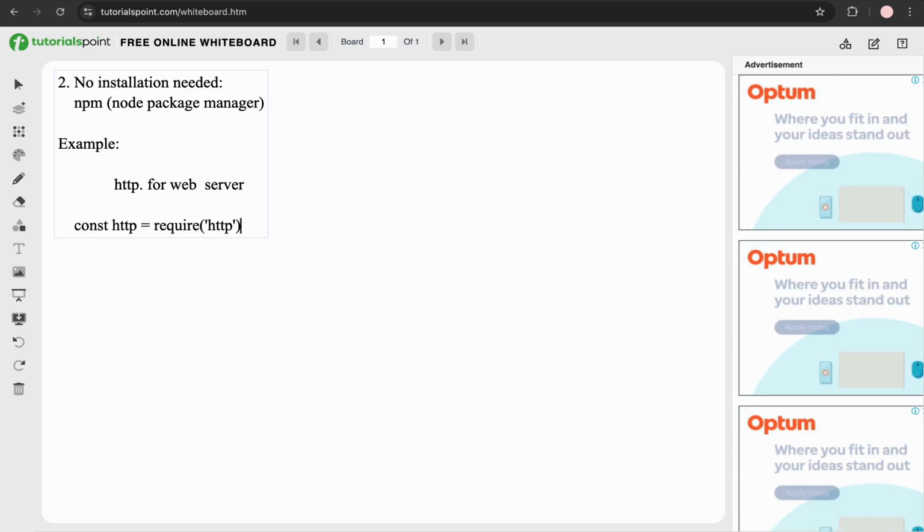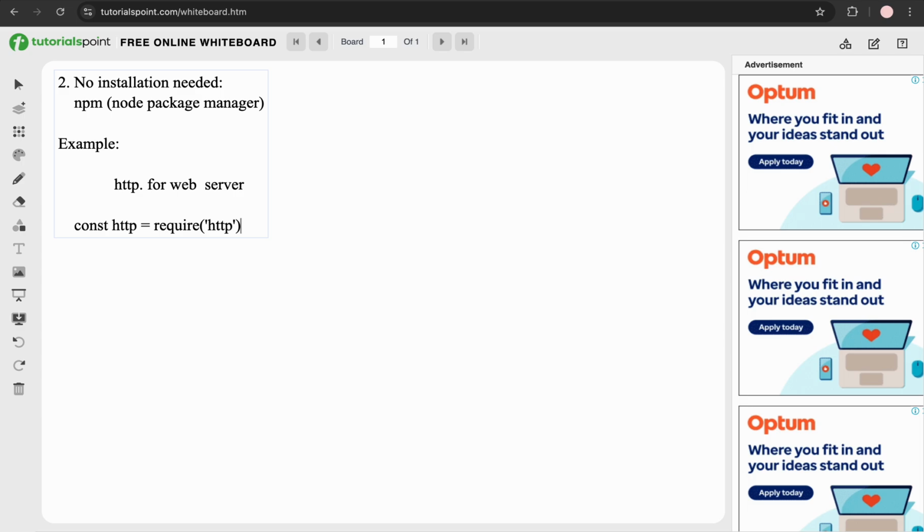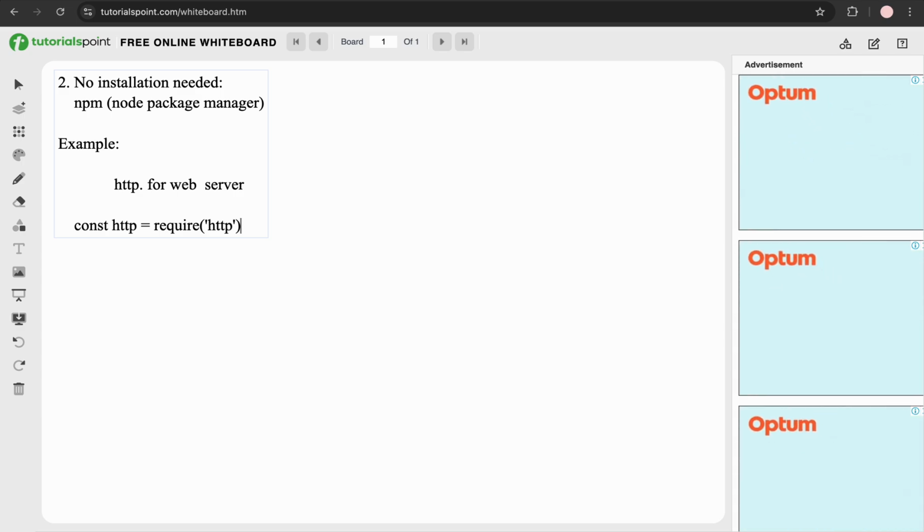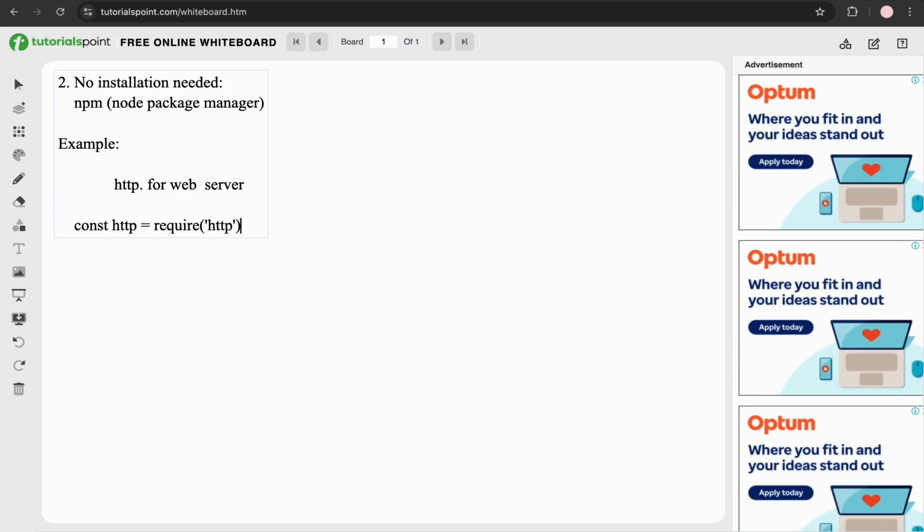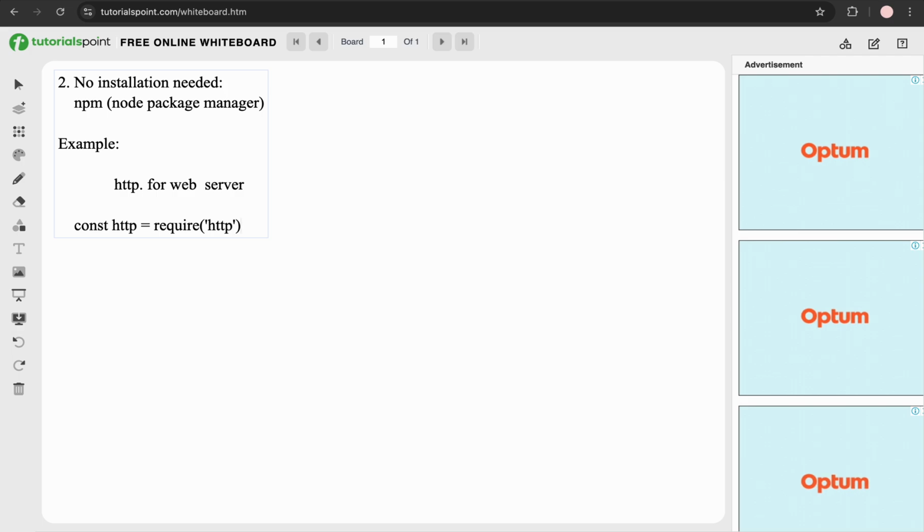We don't have to run the command npm install http.